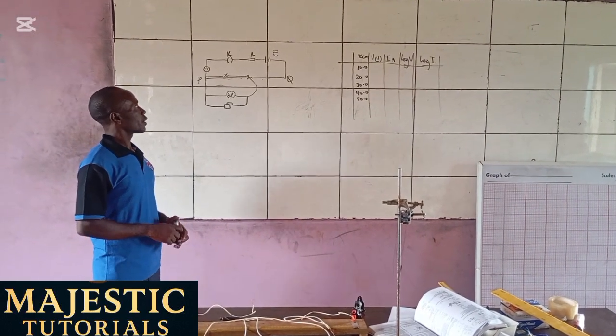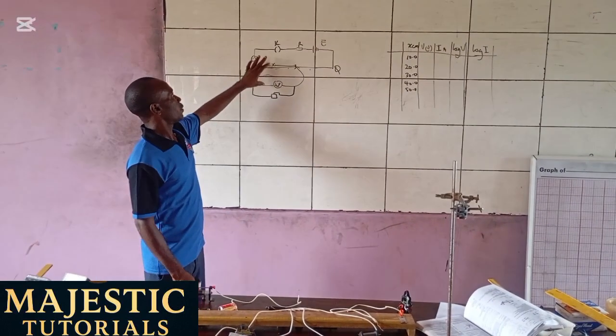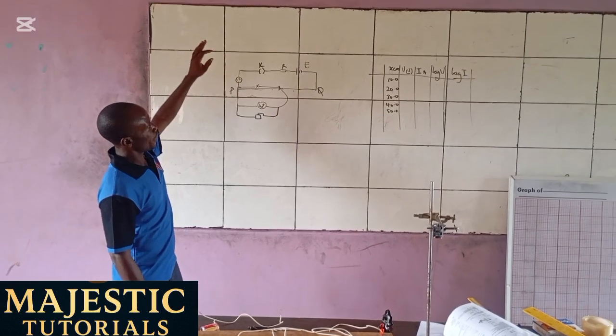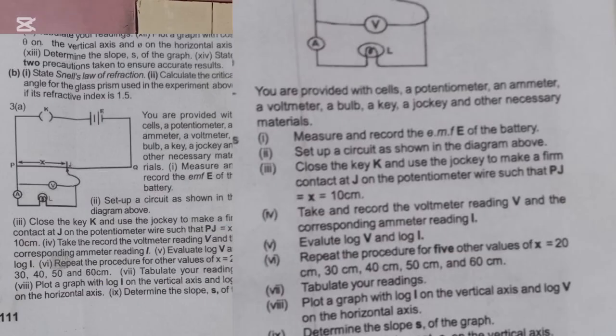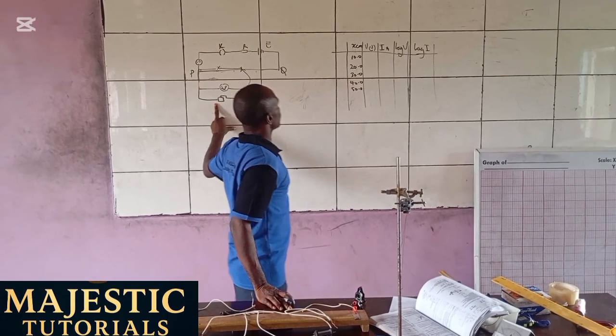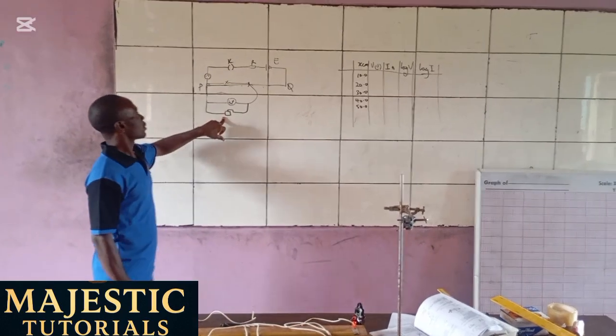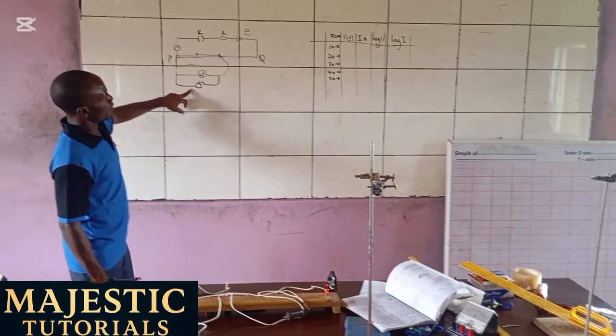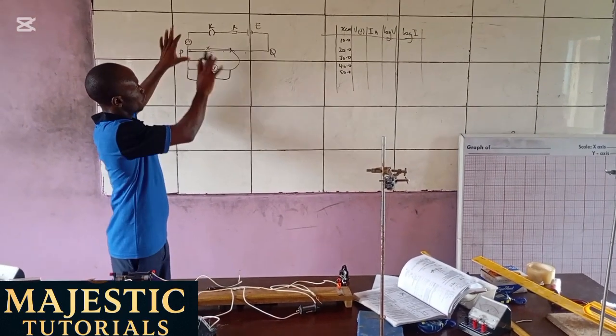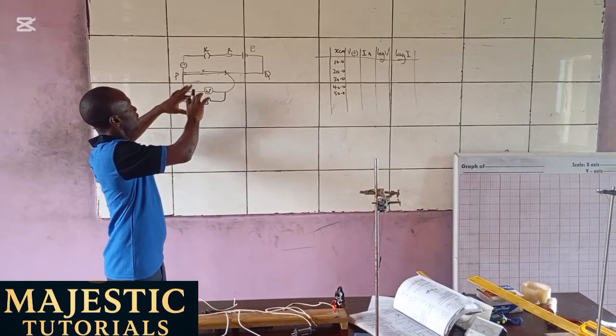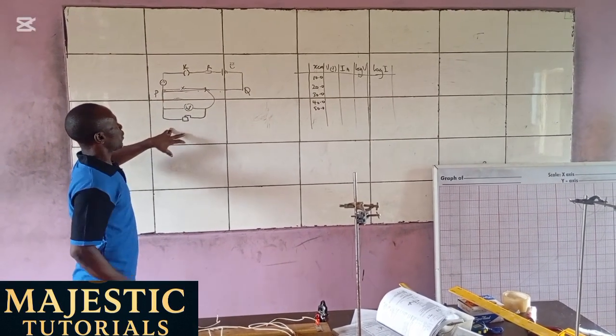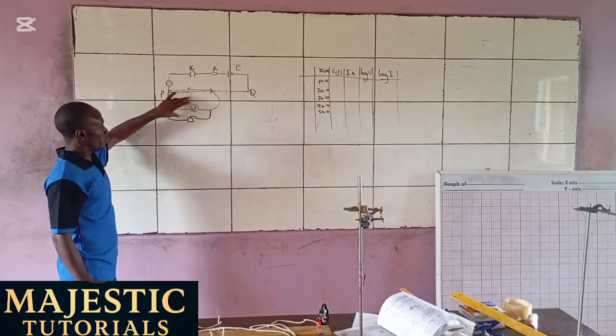2025 WAEC. We have a setup here which is very similar to what we have in 2017. The only difference is that here we have the rheostat. Question number 3, electricity 2017. The only difference in that one, this is what we just figured out from that question and what we're asked to provide.